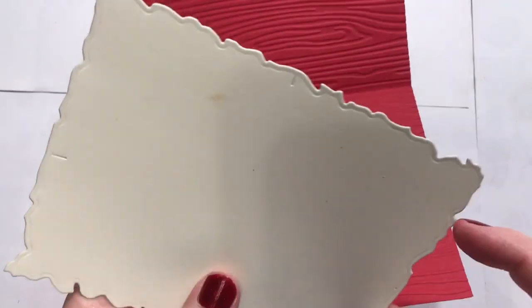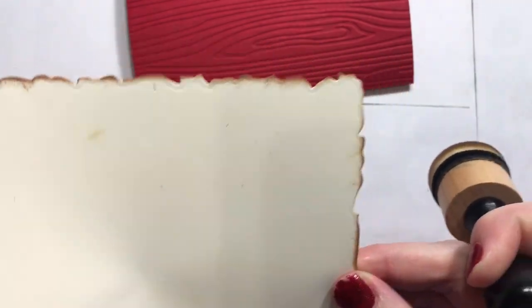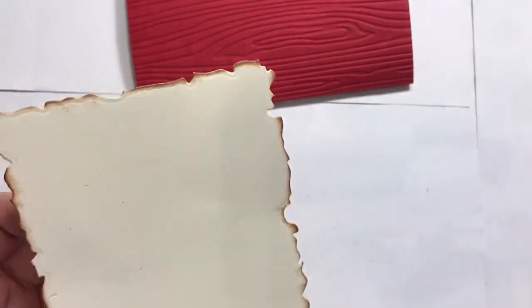You know what? I should edge that though, shouldn't I? Just a little bit. I'm not even going to re-ink it, I don't think. Oh my god. You really should keep the tape on while you're doing that. Just a tip.